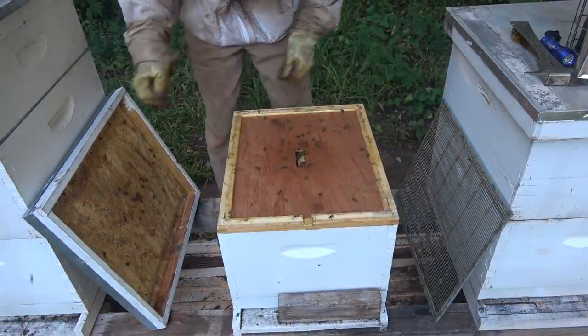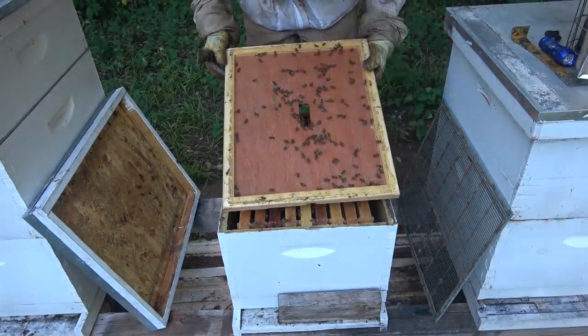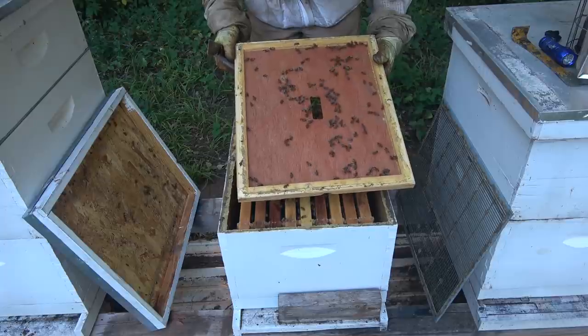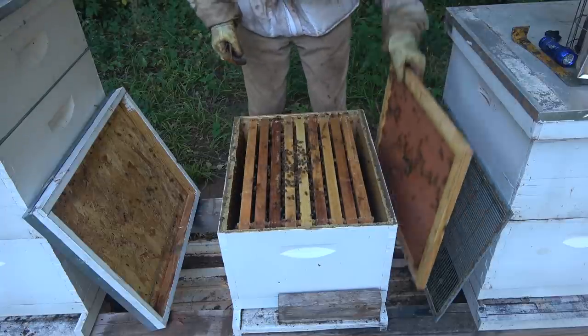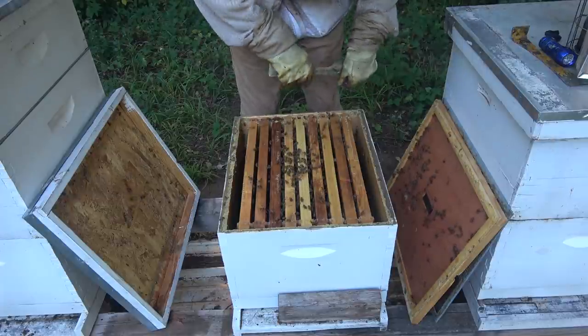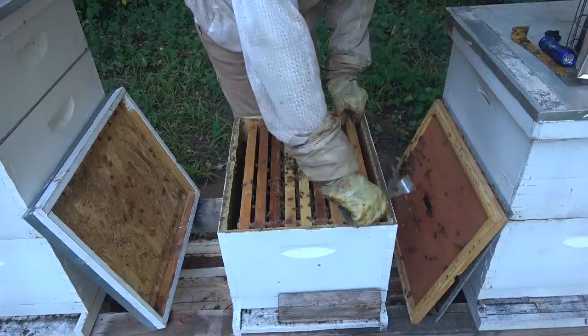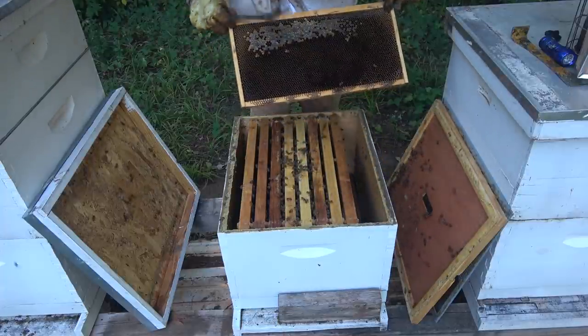There's a few bees in there. Look up here real quick. Don't see anything that looks like a queen. I don't even have 10 frames back in here. There's only 9. So there's not enough bees. They don't care. They're not going to draw anything out, it's wonky.